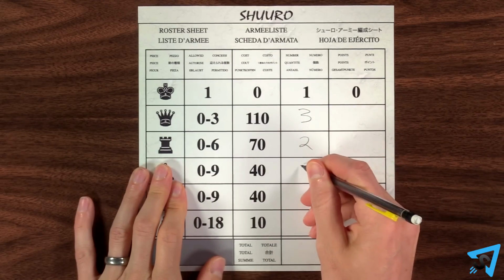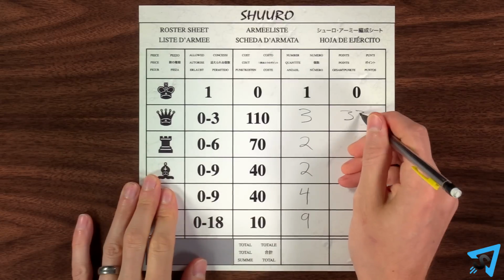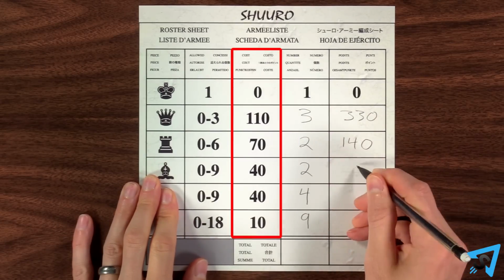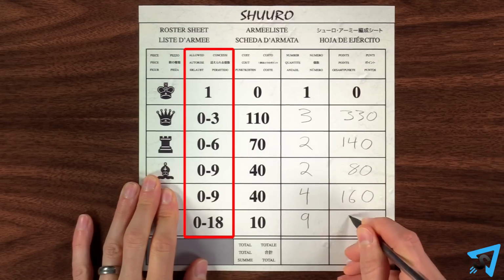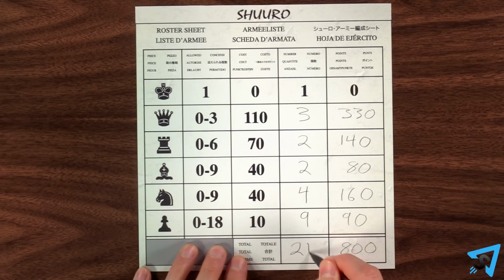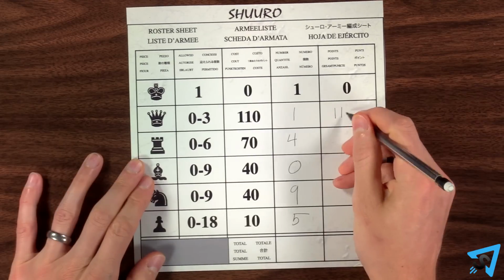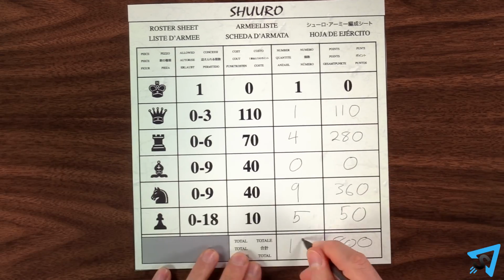Each player has a total of 800 points from which they can use to purchase pieces. The cost of each piece is listed here, and the maximum allowed quantity for each piece is listed here. You may not have more than 32 pieces total in your army, and one of those pieces must be a king. Once both players have finished purchasing their armies, you prepare the battlefield.